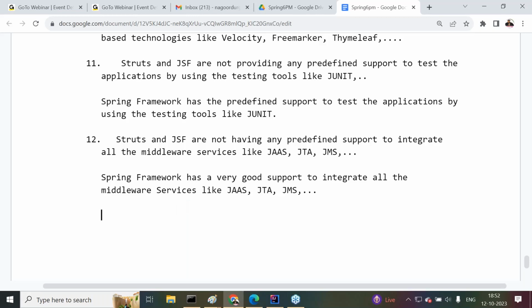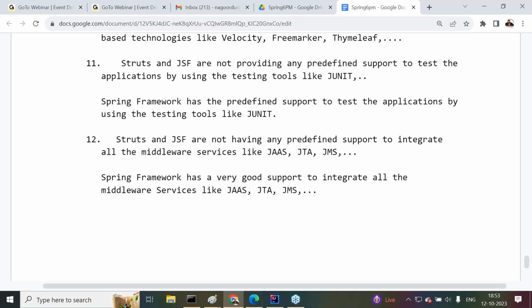This type of middleware support is not available in Struts and JSF, but in the Spring Framework we have clear-cut support for middleware services. Why? Because inside the Spring Framework we have a separate module, the J2EE module. The main intention of the J2EE module is integrating the J2EE services. Understand what I'm telling you?